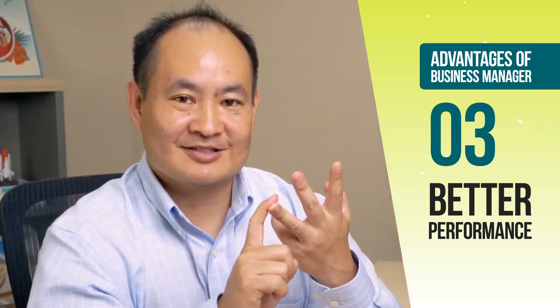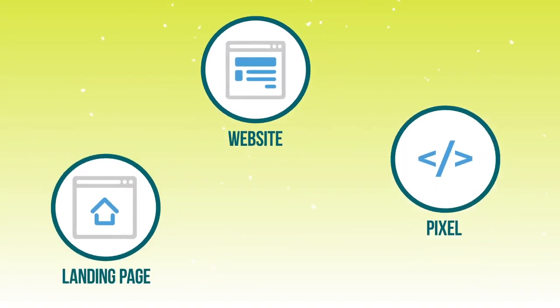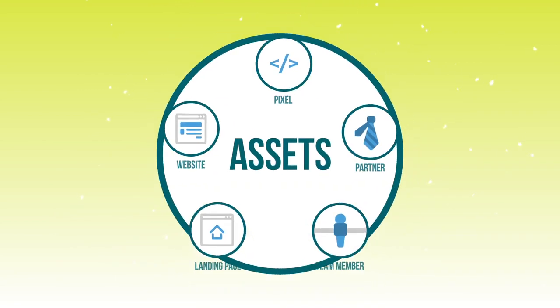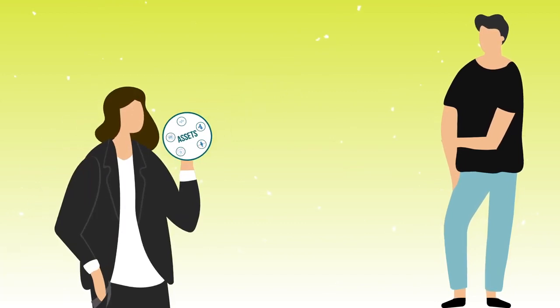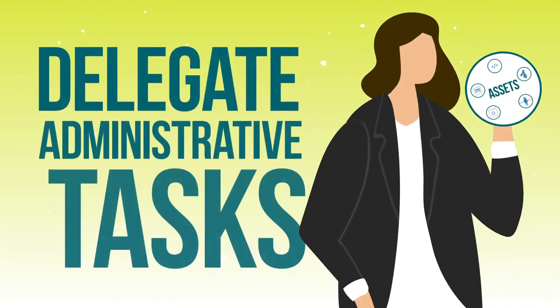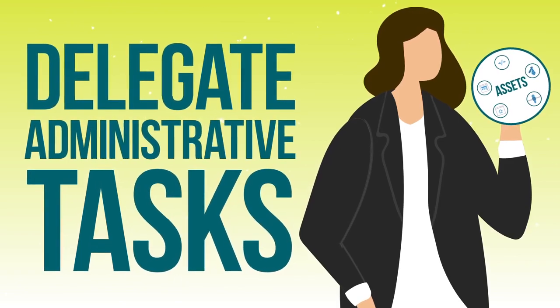Three, the more data you have inside Business Manager, the better your performance is going to be. Facebook's system relies upon data, especially custom audiences, to drive conversions. Four, you can delegate out the operational day-to-day of maintaining access. Every time you have a new landing page, a new website, a new pixel, a new partner, or new team members, all of that you can push out to be managed by someone else or by another process instead of you having to share your logins or personally take care of the administration of those particular assets.